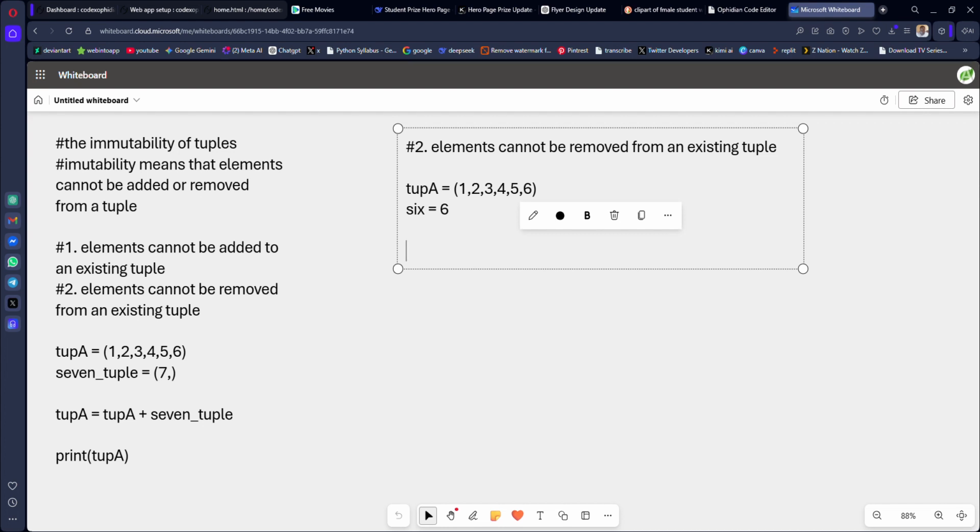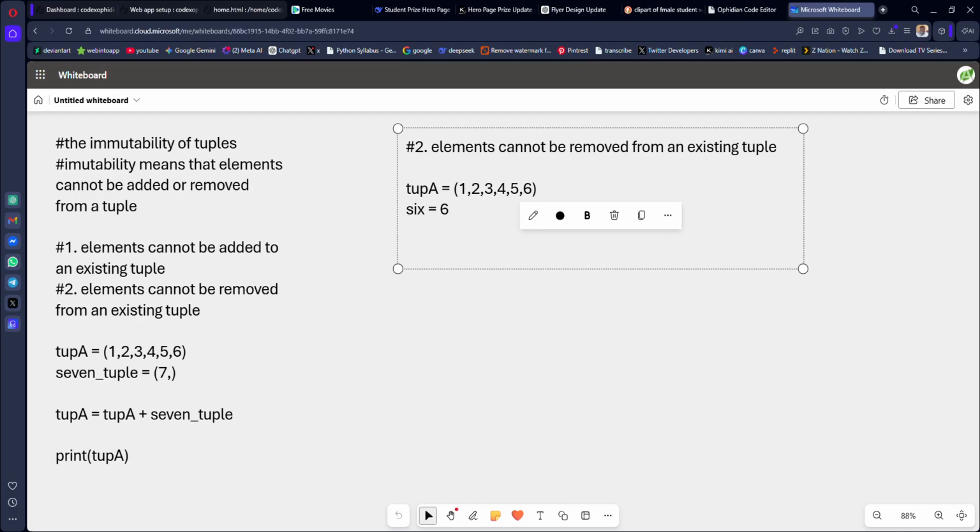Okay, so we want to remove this 6 from tuple A, so that we have 1, 2, 3, 4, 5. So one of the ways to remove it is to first convert tuple A into a list. So to convert tuple A into a list, we will simply change it. Now, to change it, what are we going to have?